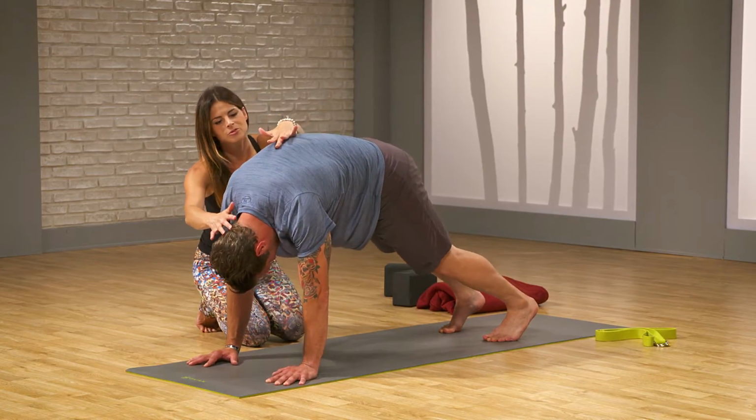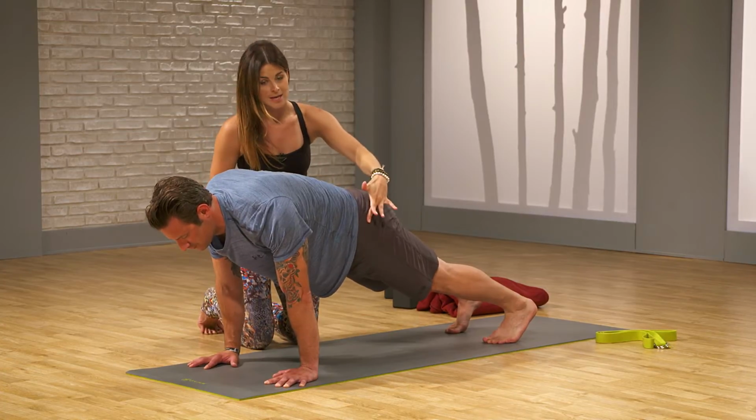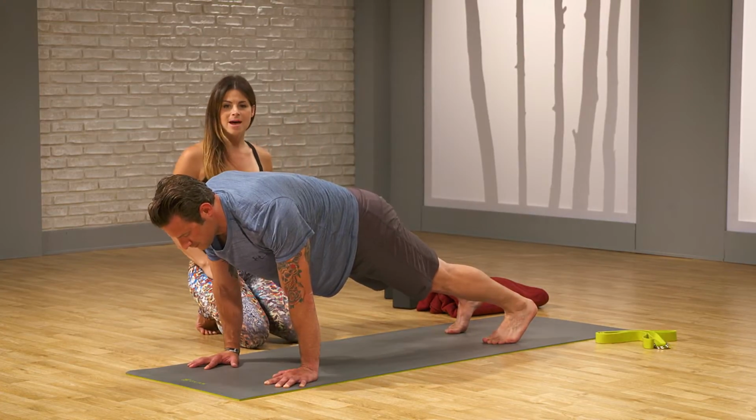Soften between the shoulder blades and bring it forward. Heart comes forward and through. Hips stay nice and high. Good, exhale, take it back, downward facing dog.